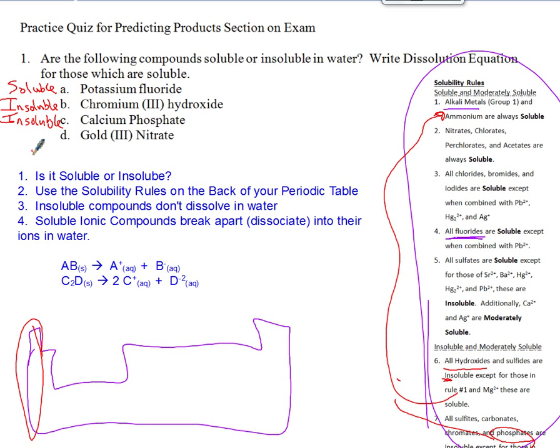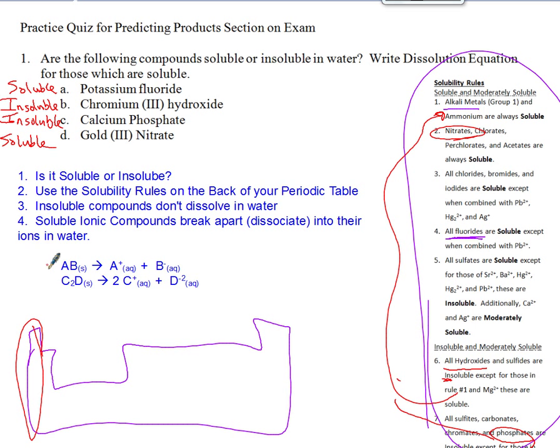And the next one, gold 3 nitrate. Can you get gold to dissolve in water? The answer is yes. It's a nitrate. Nitrates of gold and nitrates of anything will be soluble in water, because rule 2 says nitrates, chlorates, perchlorates, and acetates are always soluble in water. So soluble. Those polyatomic ions are really, really attracted to water, and they break off from whatever they were attracted to. So gold nitrate was attached to itself as a solid, then it gets put into water, and the nitrate is more attracted to the water than the gold, and it breaks away.